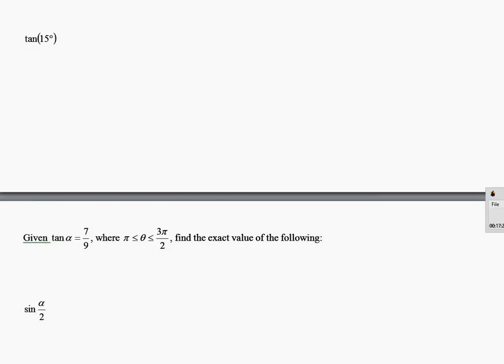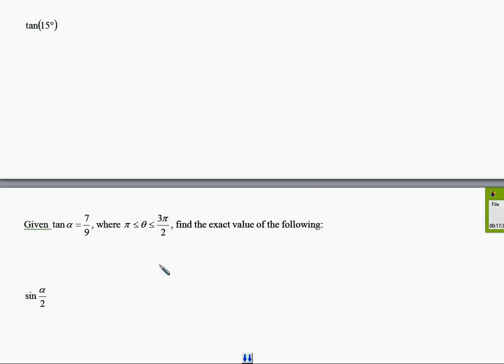And let's look at one more with the tangent of 15 degrees. So the tangent of 15 degrees, again, as we saw up in the cosine of pi over 12, I can think of this as the tangent of 30 degrees, which is a known value, and then take the half angle of it. So I'm going to write this as the tangent of 30 degrees and take the half angle over 2. So 30 over 2 is my 15. And I should know that 15 degrees is in the first quadrant, so the tangent of 30 is equal to, when I make all the changes, radical 3 over 3. So this is going to be the value that I'm going to end up substituting.